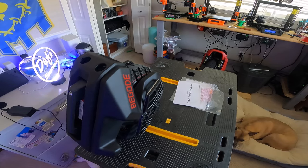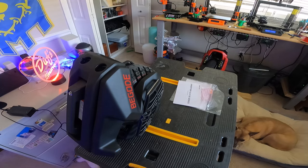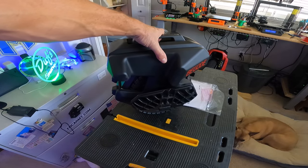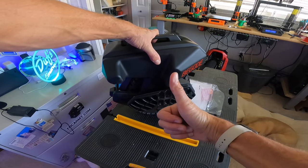It felt like a freaking piece of concrete — there was absolutely no give to that tire at all. So I dropped it down; I don't even know what it's at now, but it felt better on my ride yesterday. I've also applied the latest firmware to the Mini, which allows the top speed to go up to 10 miles an hour.